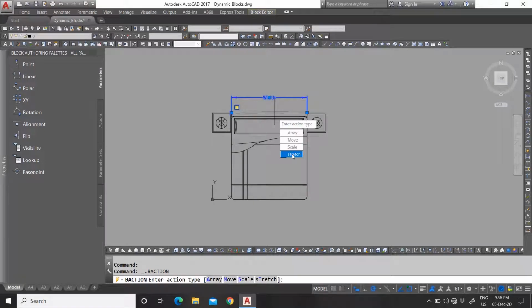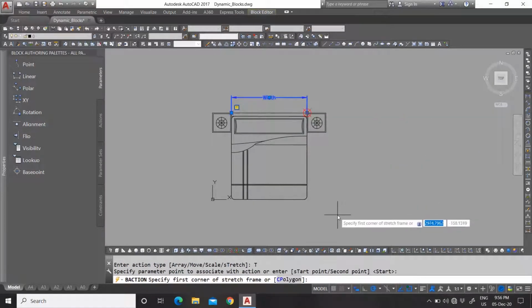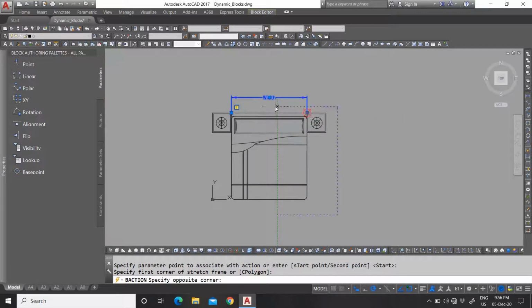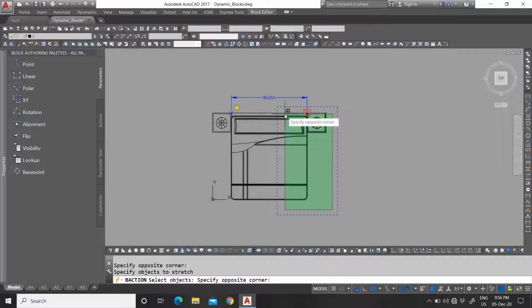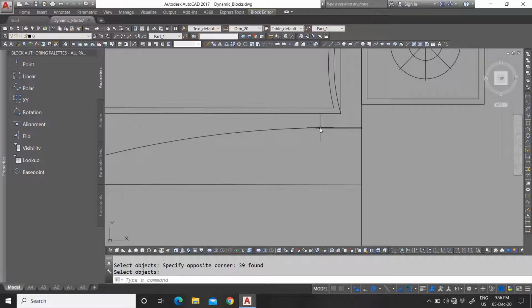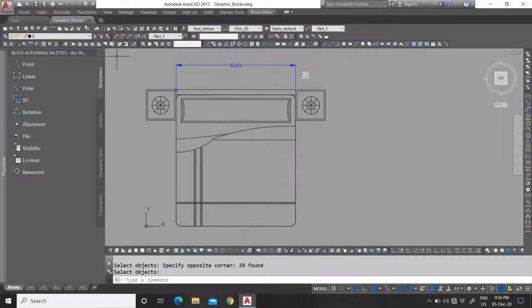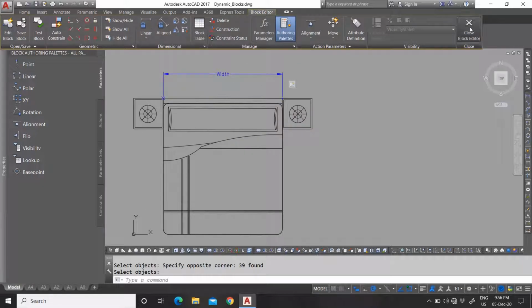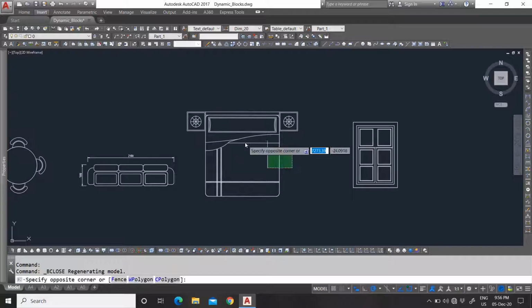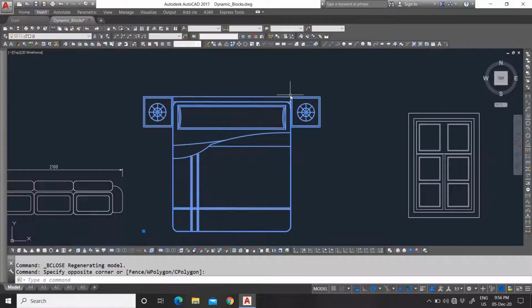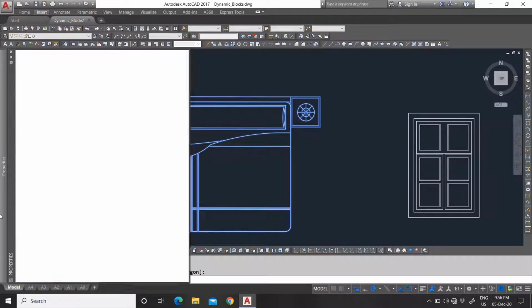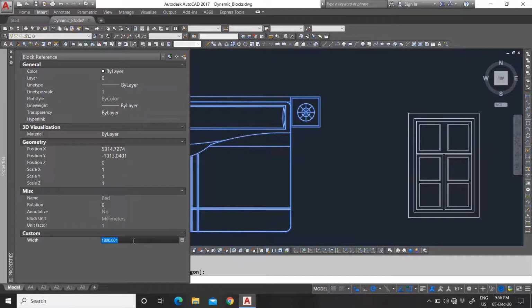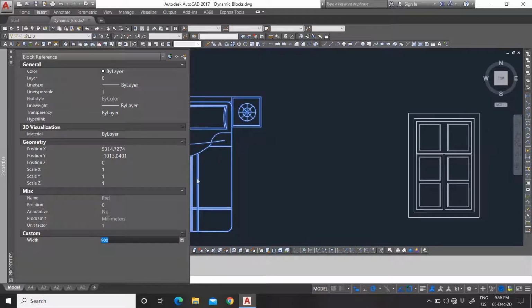Now here we're gonna have the stretch function. We're gonna stretch it here. Let us select this part to stretch and right here to make it nice and easy. Now let us test the stretch function. You cannot really test it here because remember we did not select a grip in this example, but you can always stretch it here. Let us see, 900.